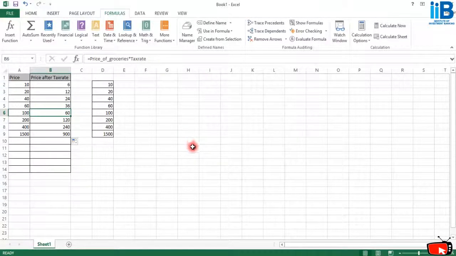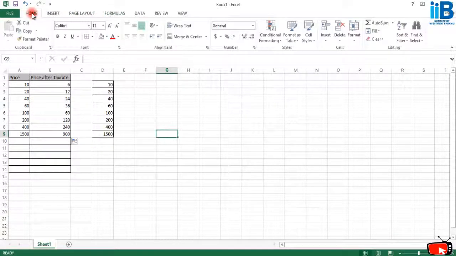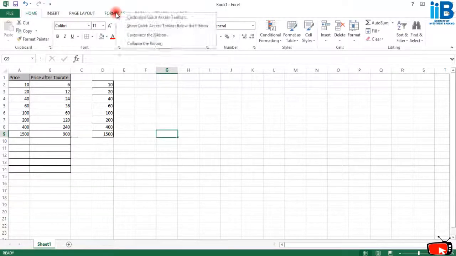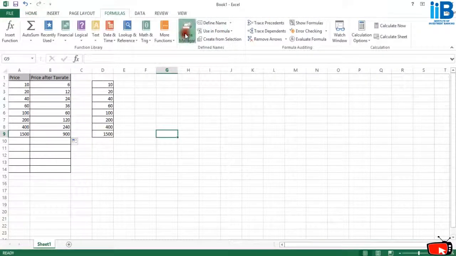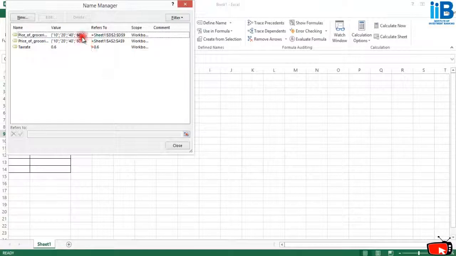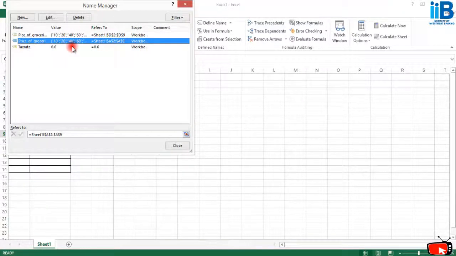All right. Now we'll move to our third topic, a very important topic: how to manage the name range. So till now we have defined three different names, two are name ranges and one is a name constant. Somehow we feel like we need to extend this A9 till A15. So first we'll be in the Home bar, we'll go to the Formula bar, and here we'll go to Name Manager, and here we can see all the name ranges and name constants that we have declared.